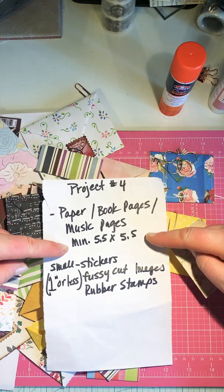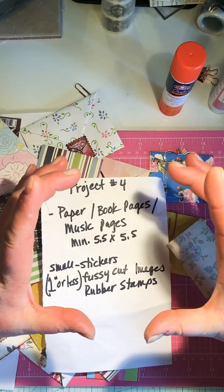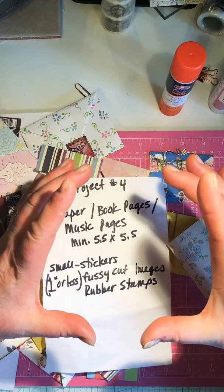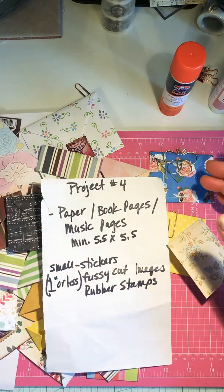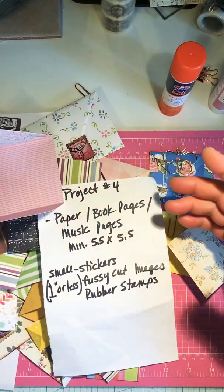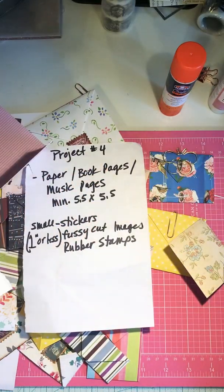Now that paper needs to be a minimum of 5.5 by 5.5. That's all. All you need is a 5.5 by 5.5 square for this one. And you need one square for each one you want to make. So get you some 5.5 by 5.5 squares, a variety. Maybe you bring a couple things that are solid on the back. Maybe you grab a couple of book pages, and maybe you grab a music page or two.